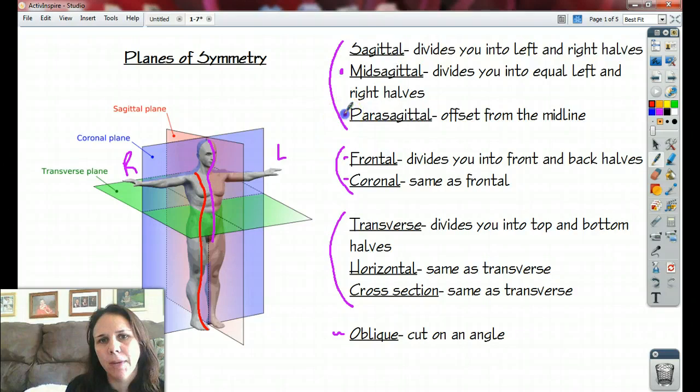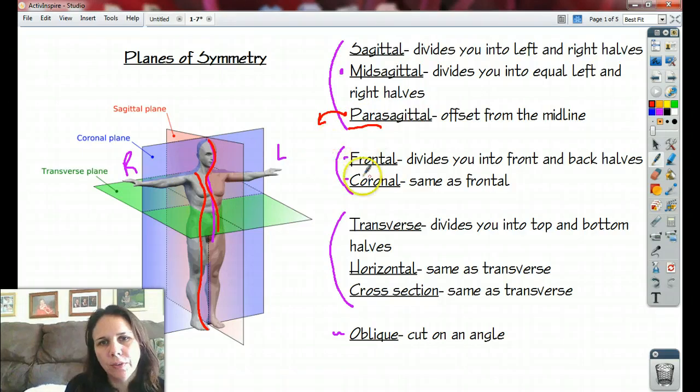So now I have what's called a parasagittal. Para just kind of means to the side of, or not on the middle. So sagittal just means left and right. That's kind of the generic term. Mid-sagittal means directly in the middle, like this. And then we have parasagittal, which means off the side.